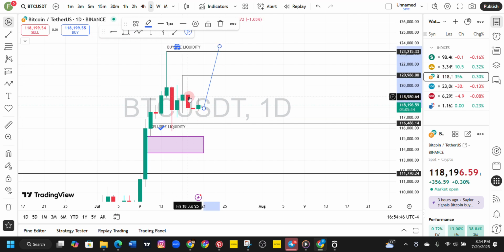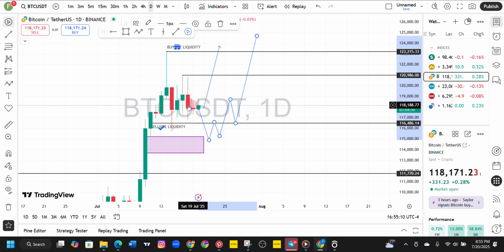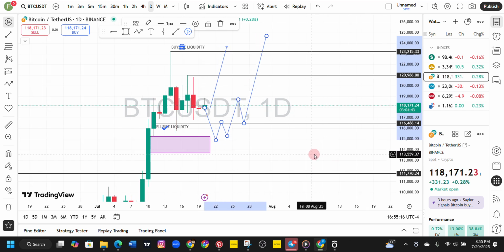But if it should be dropping, market BTC already runs 24/7 throughout the week, right? So what we want to see is, as you can see from here, price could just drop, taking out the sell side liquidity. Then we'll have change in market structure on the lower time frame, which is the 4 hour, 1 hour candlesticks, right? And then you ride it to the upside as well. Okay, so these are scenarios that are likely to happen this coming week as well. So keep note of them.